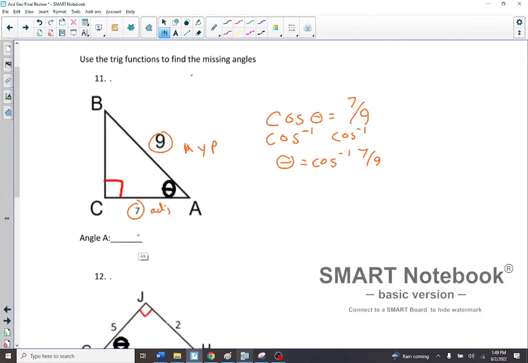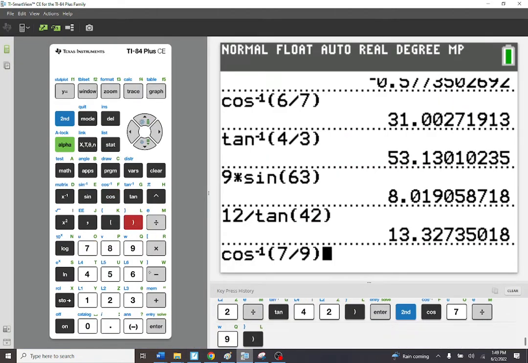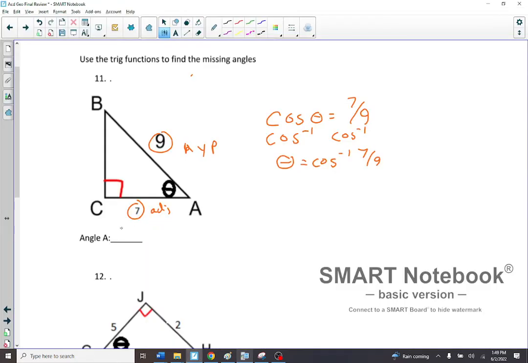We need a calculator for the test, right? Yes, especially questions like these, you cannot do by hand. So this is going to be 38.94. It's not doable by hand. I could not do it by hand. 38.94. And I know I said yesterday I'm trying to minimize how much calculator you need, but this is a calculator you need, at least with the trig function. So it doesn't have to be the big one. It could be a smaller one, as long as it has sine, cosine, tangent.